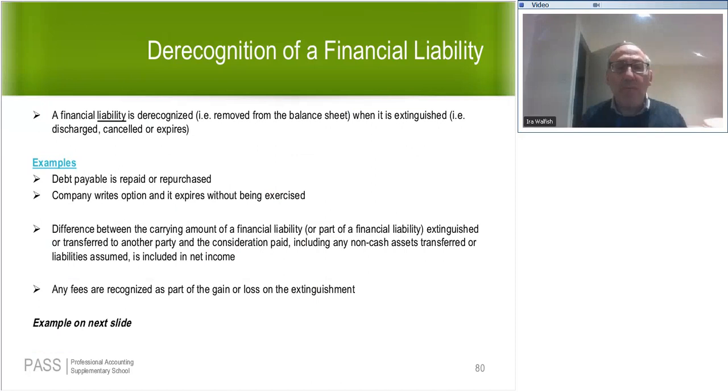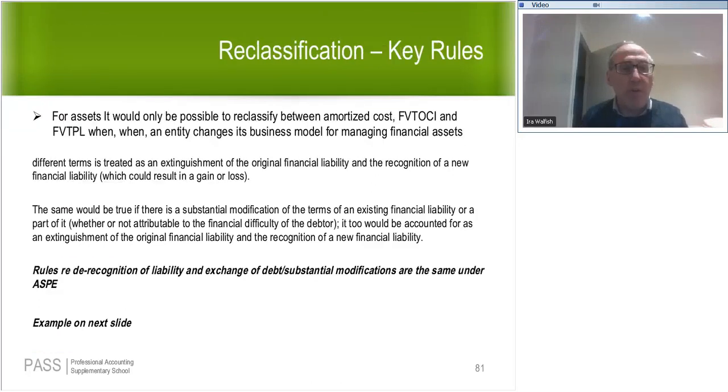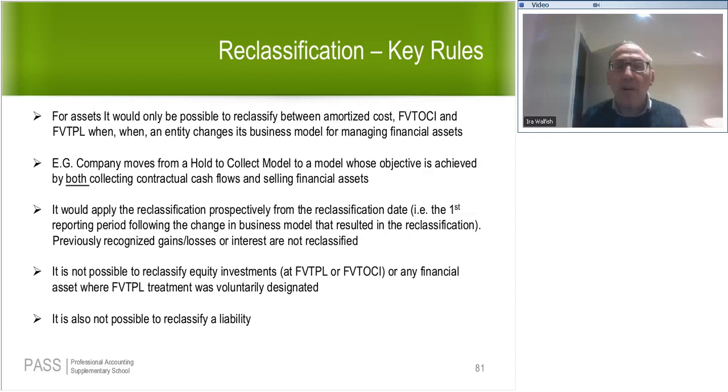The last topic I'd just like to spend a few minutes on, and then we'll call it an evening, is impairment. Impairment under IFRS 9 is quite different than it was in the past. An entity must apply the impairment requirements to debt instruments that are measured at amortized cost, as well as to debt instruments that are measured at fair value through OCI. I wouldn't worry too much about this point here, not a very significant point. How do we account for investment?